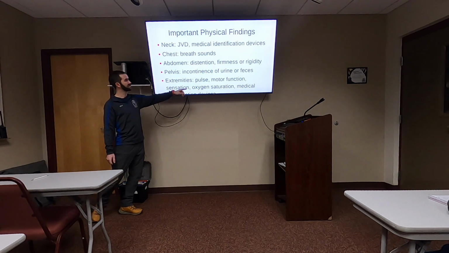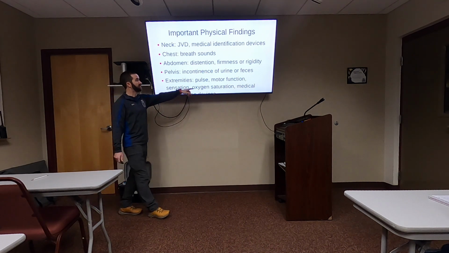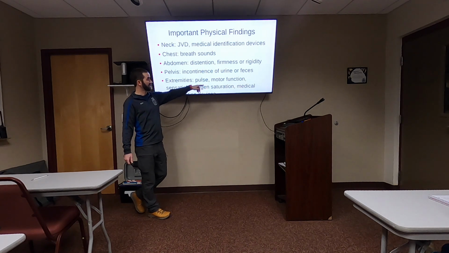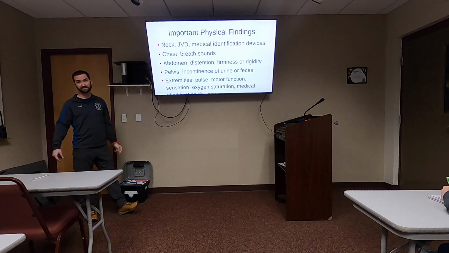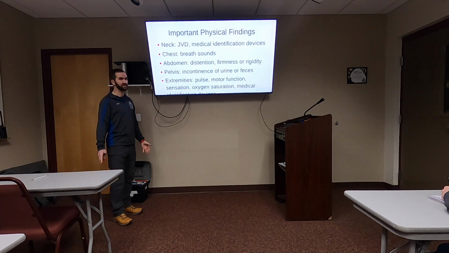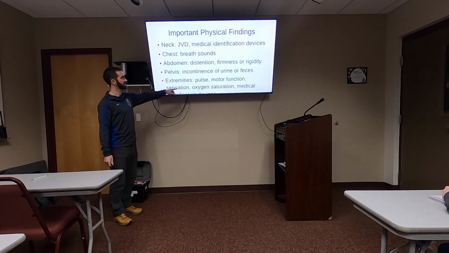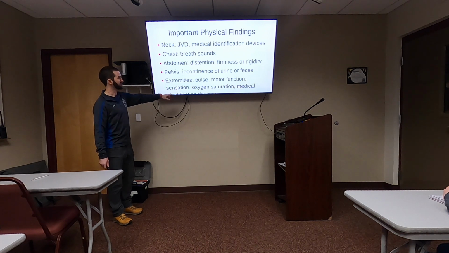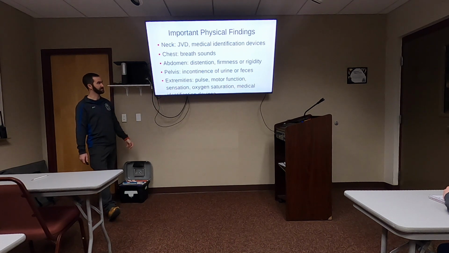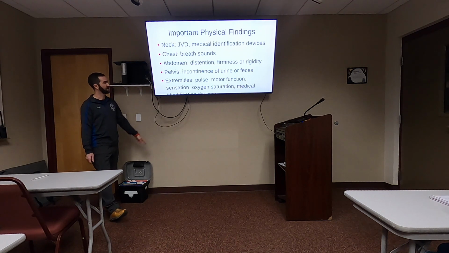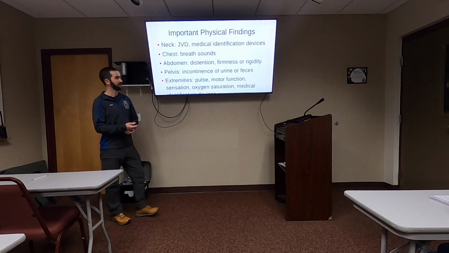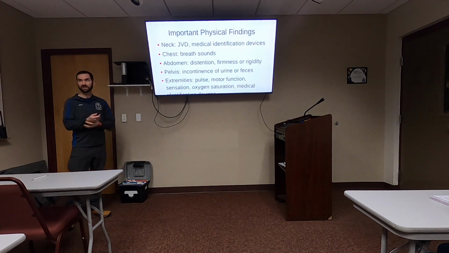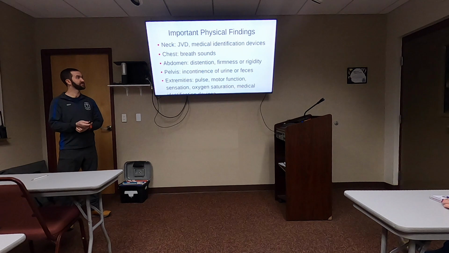Check for pulse. You're not going to be able to check motor function and sensation terribly well if they're unresponsive, because you can't tell them to wiggle their fingers or ask if they can feel you touching stuff. You can check for a painful response, but you may or may not get that. Look for medical identification devices. Again, look for bracelets, anything that indicates what medical problems they might have.